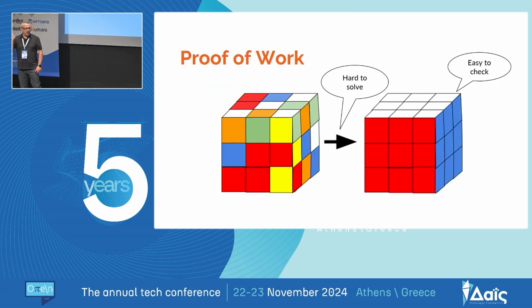Okay? Now, let's go with an analogy. The analogy is that you come to my house and you want to enter through the front door. What I can do is present you with a scrambled 3x3x3 Rubik's Cube, and tell you, please solve it in order for me to allow you to enter. You take the cube, you solve it, and then you present it to me. From the analogy, it's obvious that solving the cube is very hard. On the other hand, as I can verify it quite easily, I don't do any hard computational effort.